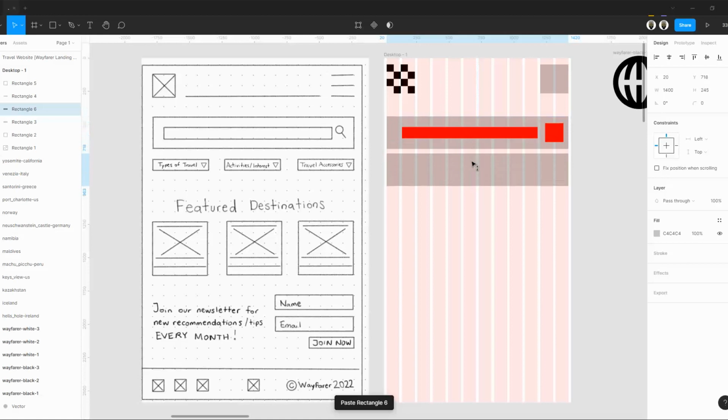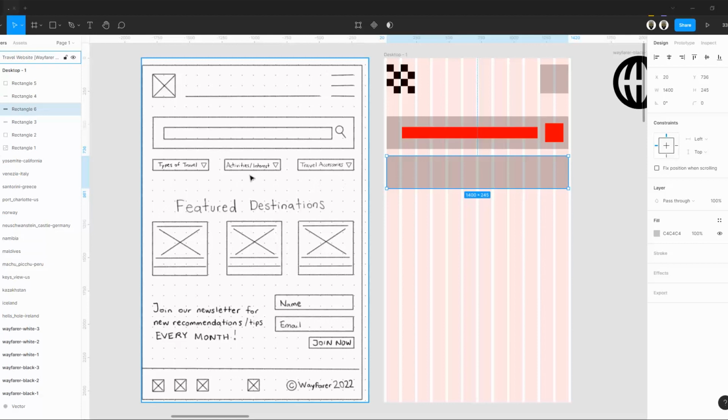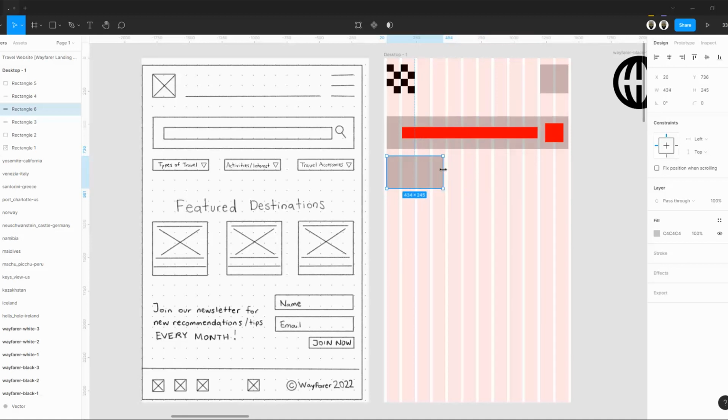So now copy, paste, and now let's work on each of these sections here. So we're gonna divide this up by 3, and the way we're gonna do that to make it easier for me, actually it shouldn't be an even 3 because we do want a little gap in between it, right? So let's not even do that. What I was gonna do is, instead of dividing the page by 12 columns, I was gonna divide it into 3, but then that would make them touch right next to each other, and we don't want that because we still do want a little bit of space in between here. So let's go ahead and just create them manually. I think I'll be able to get 3 of them in. Not right there, but about right here.